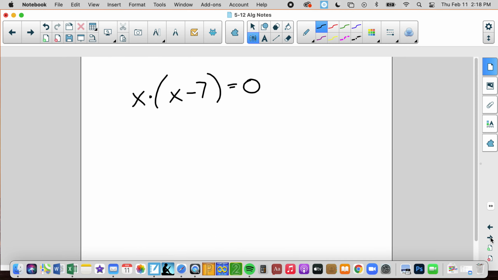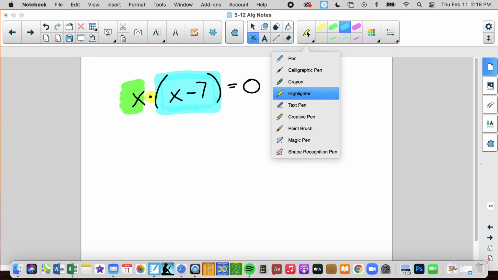So let's look at the next one. So again, we have two boxes. We've got two terms, two unknowns. We've got this unknown times this unknown. And notice we have parentheses, so that has to be connected together. So either the green box is equal to 0 or the blue box is equal to 0.